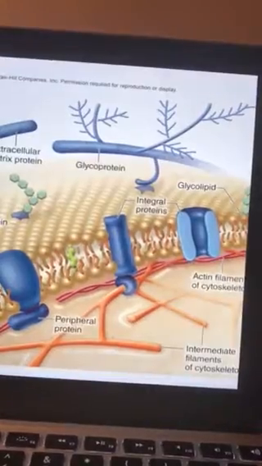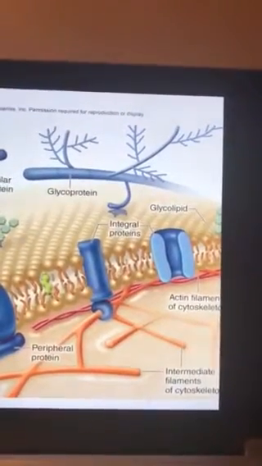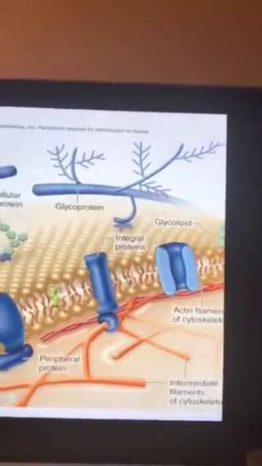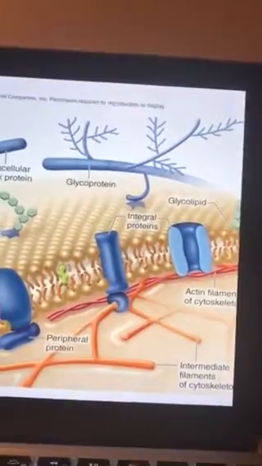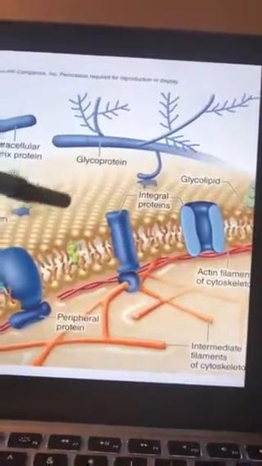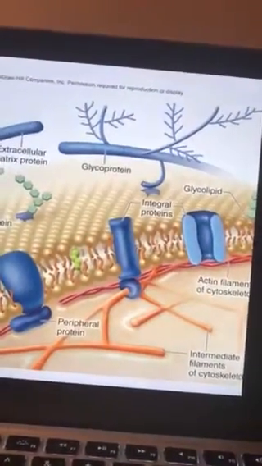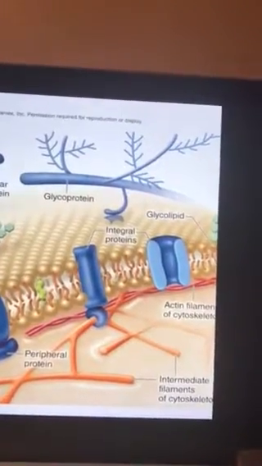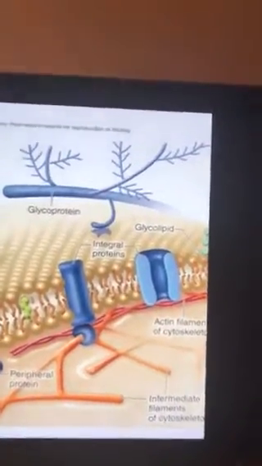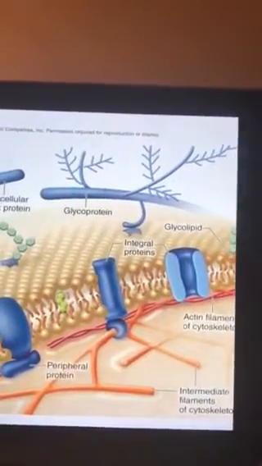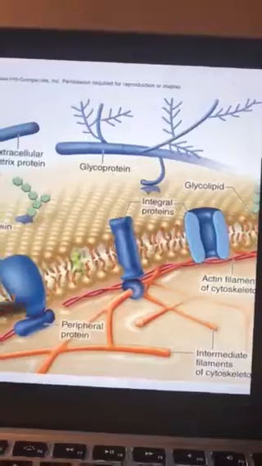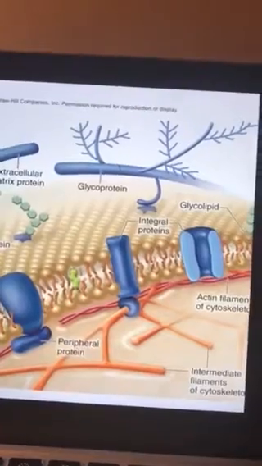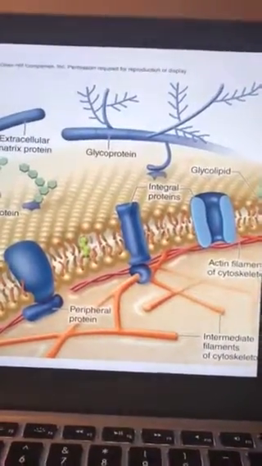Next is peripheral proteins, and these are attached to the surfaces of integral proteins and also attached to the lipid heads of the lipid bilayer. So they would be here, and they would be attached to the actual heads themselves. They laterally move and do not flip-flop across the membrane. Next is sterols, and they are located in the hydrophobic tails themselves. So here and here would be cholesterols. They laterally move but do not flip-flop across the membrane.